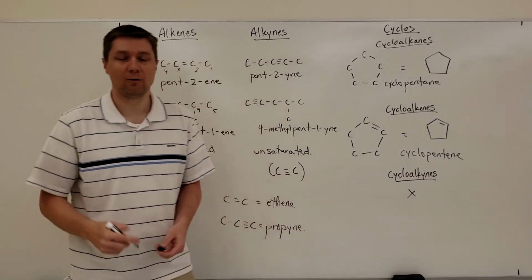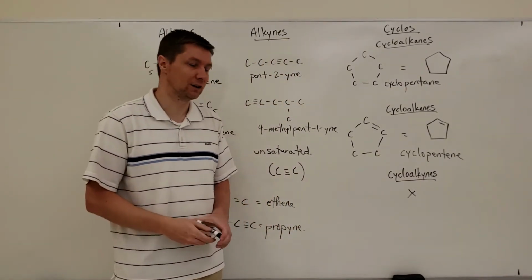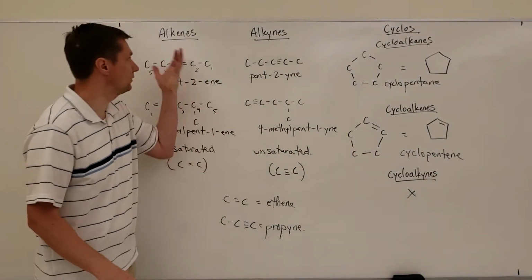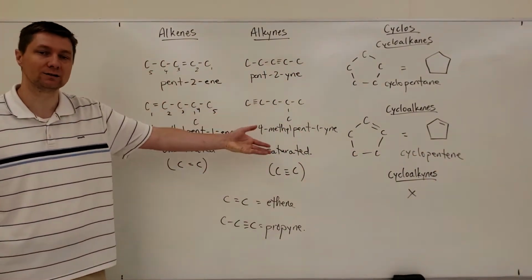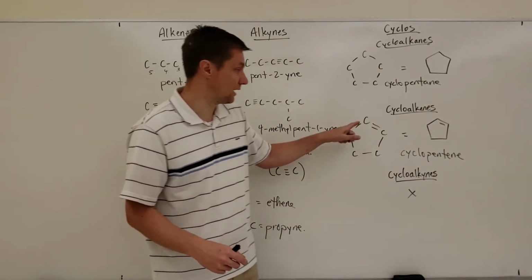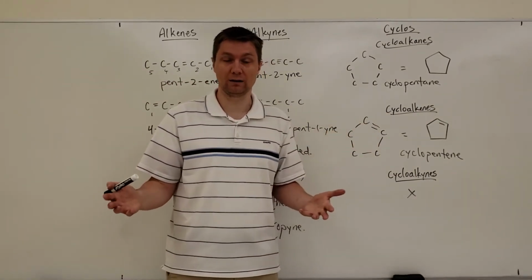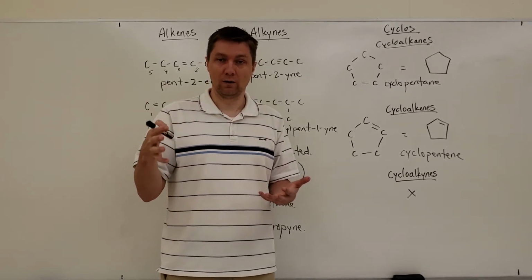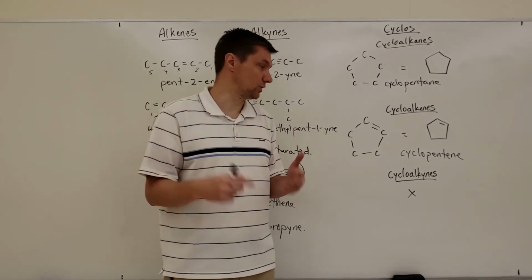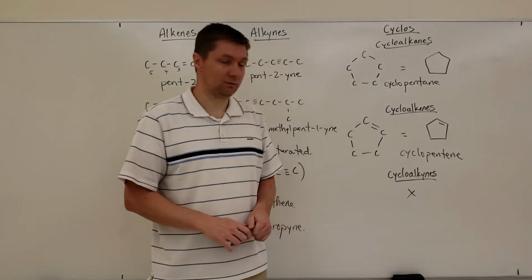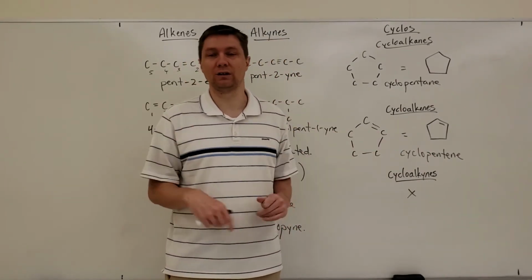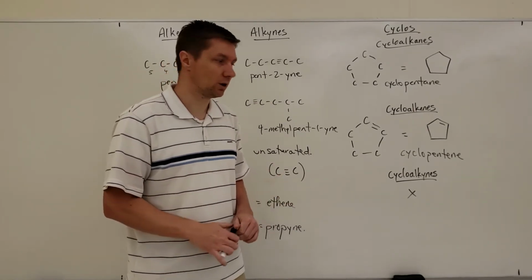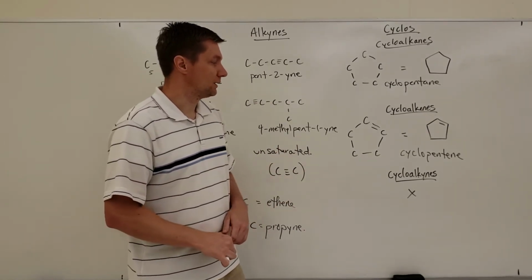Now the nice thing about cycloalkenes is that there's never going to be a number in the middle here like you see for regular alkenes and alkynes. And the reason why is because when I number this, I'm always going to number it so that I'm starting with the number 1 on that double or triple bond. And so the number there will always be 1, so I don't need to stick the 1 in. It's redundant to do that. We know how the numbering system works and the rules for that.